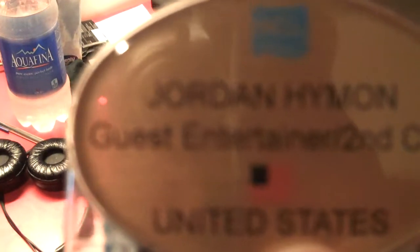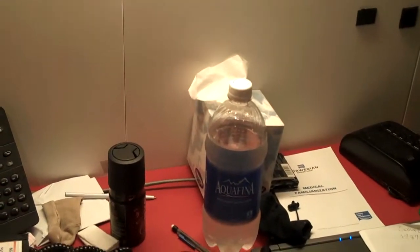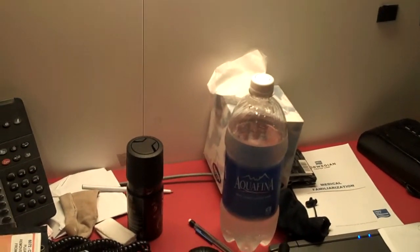I'm technically a guest performer but I am under contract with Norwegian, so I'm not officially a crew member but I have to abide by all the crew member rules. Our group — guest entertainers — is Second City, or should be Fat Cats, that's the name of the club we're in. From the United States there's only about 30 US employees on board; everyone else is from different countries. It's a huge international ship with people from Brazil, Puerto Rico, the Philippines, and many places around Europe.